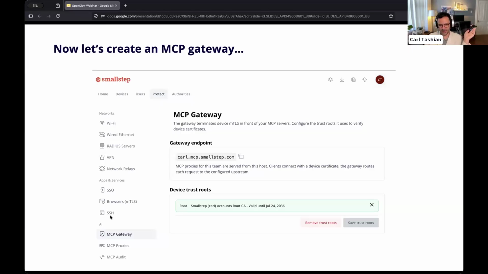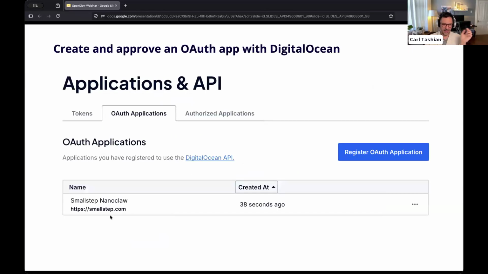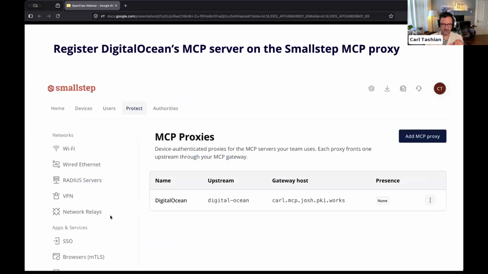So what we're going to do is set up an MCP gateway on SmallStep, and then add an OAuth application in DigitalOcean, and we have a flow for registering that in the SmallStep gateway as an MCP proxy.